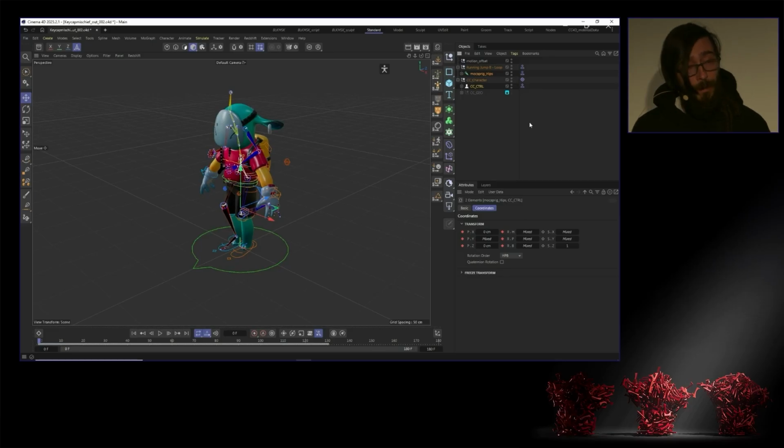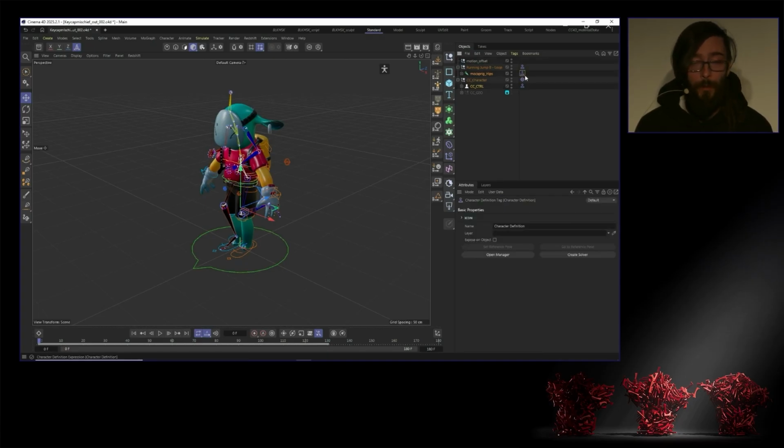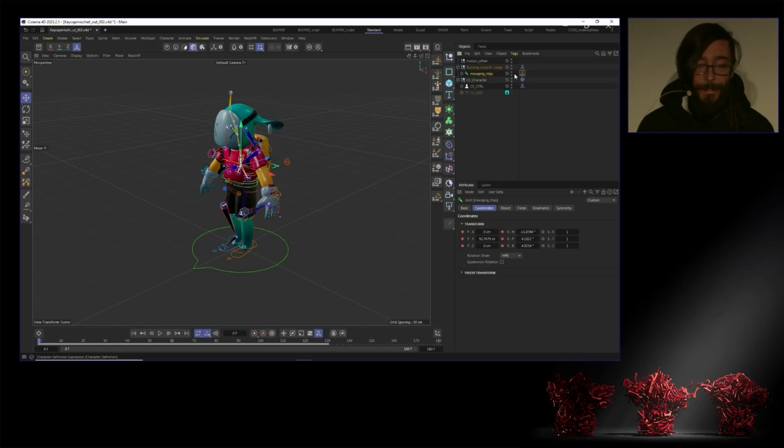This time no file dialog opened up, because the script found an animated joint hierarchy within the selection, but two things did happen. The first thing that happened is that both hierarchies have gotten a character definition tag added to them, but I can remove the one on the animated hierarchy again, because there is already one in place out of the box.